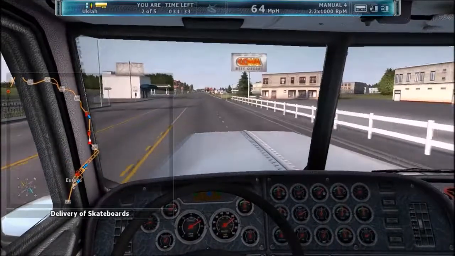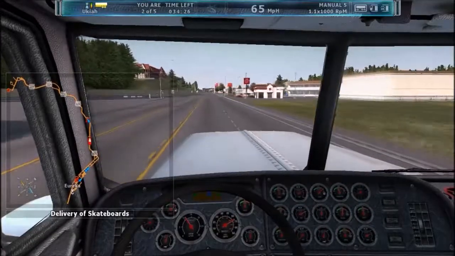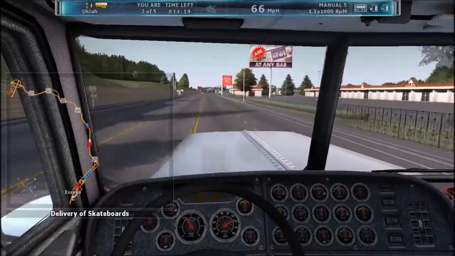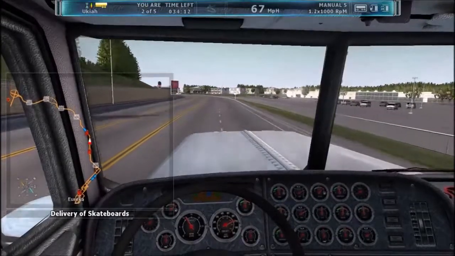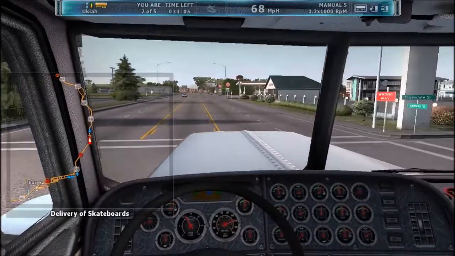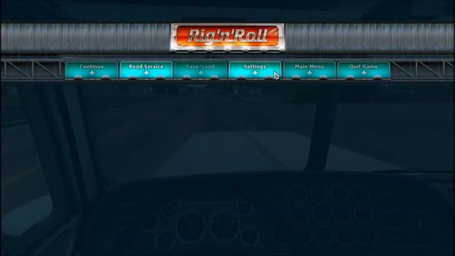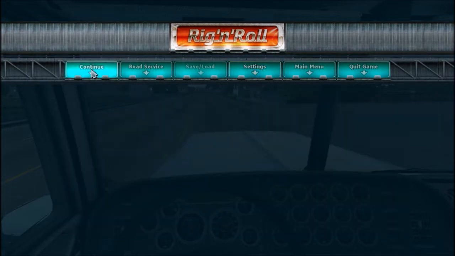Let's see. It's accelerating. I will also say, it is very rare to start... Oh my goodness! I don't know if anyone was watching the map there, but that one truck that just came out of the warehouse just took off past everybody else. Also, it appears that traffic might be turned off. Let me check that real quick. Settings, game options. Oh yeah, traffic is way down. Let's get some more traffic in here, it's more fun like that. There it is.